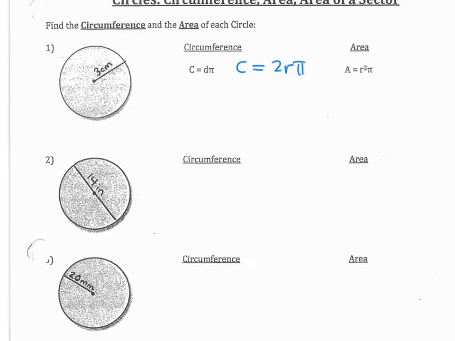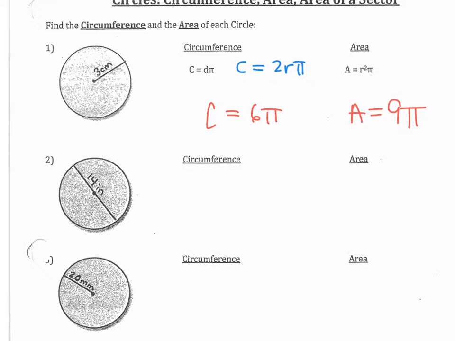Okay, so on the first one, they gave you a radius of 3. What is the circumference? And leave it in terms of pi, as in you don't need your calculator. 6 pi. Asil says that it is 6 pi. How'd you get that? Because the radius is 3, so the diameter is 6 pi. Okay, so she doubled the 3. What's the area? 9 pi. And how'd you get the 9? Because the radius is 3, so which squared is 9. Okay, so she squared the 3 to get the 9.